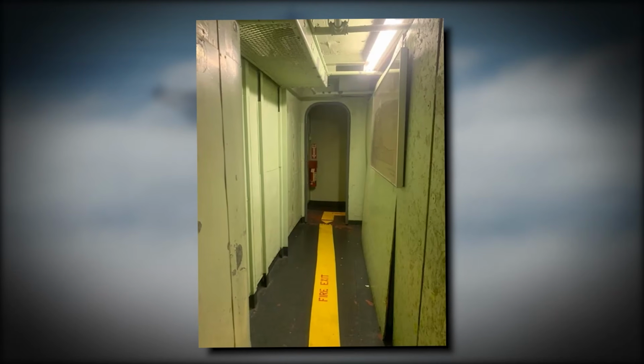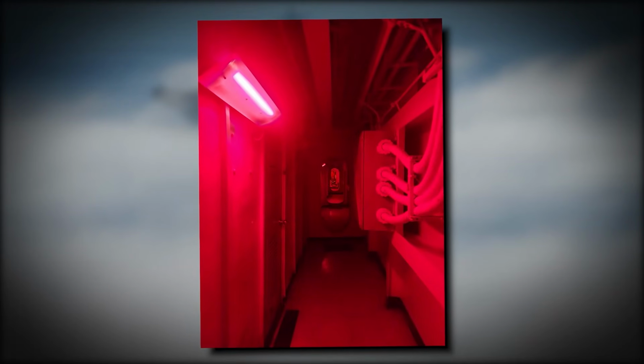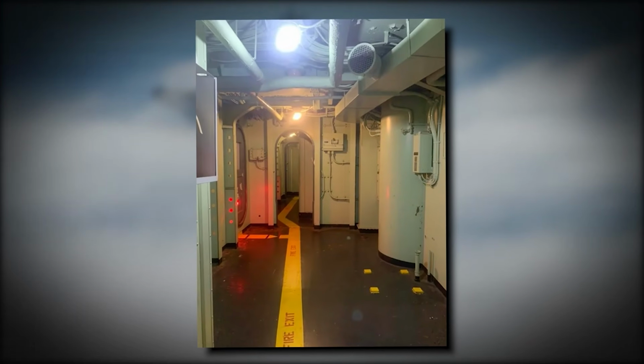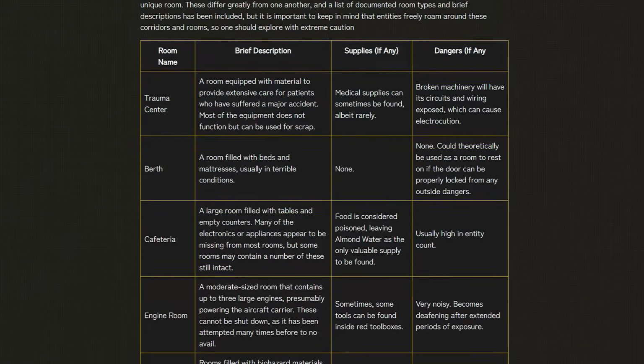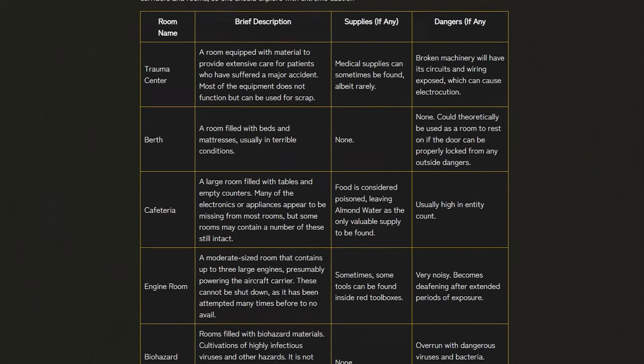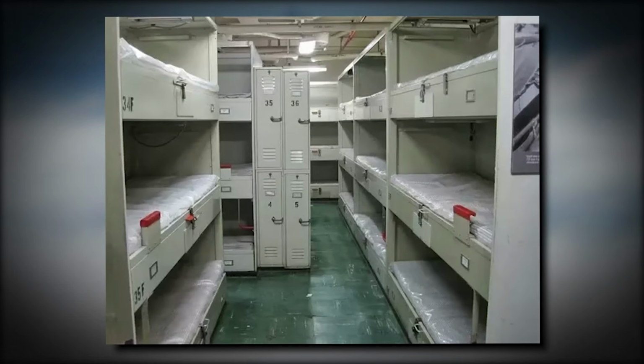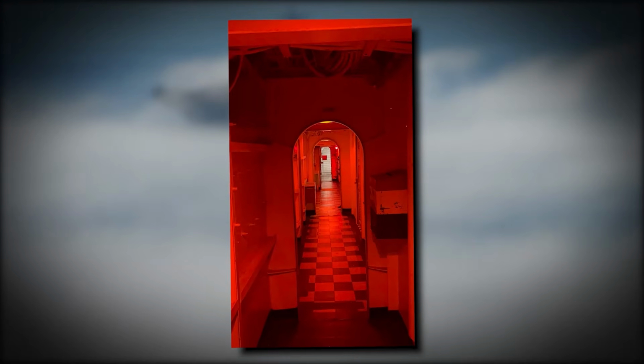Traveling downstairs below deck, you'll find what I said earlier, a strange interconnected expanse of hallways and rooms and buildings that has no design, no map, and it makes no sense at all. But the walls in these hallways are usually lined with pipes, and they're pretty shiny in color, almost as if they're cleaned constantly. There's actually a chart on this level's page that kind of lists out different rooms that you might run into when you're walking around, including things like hospital rooms and berths and cafeterias and engine rooms and biohazard rooms and things like that.